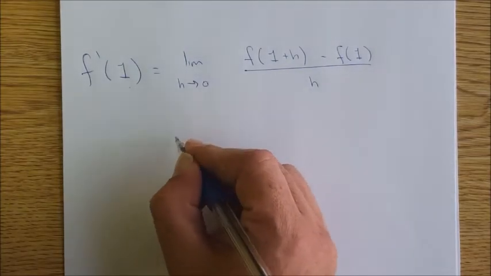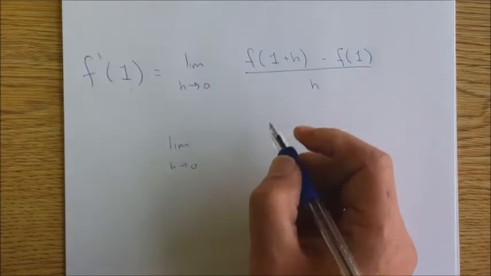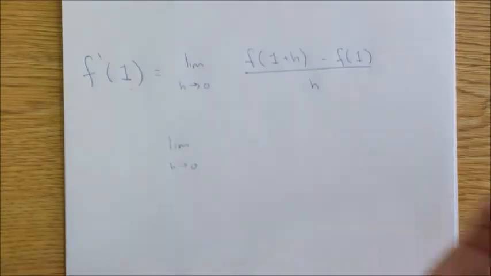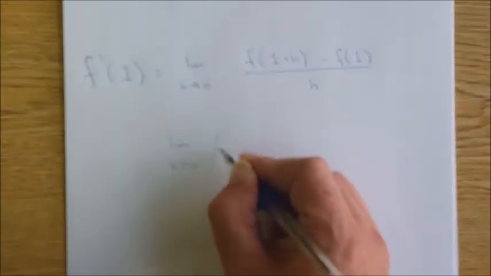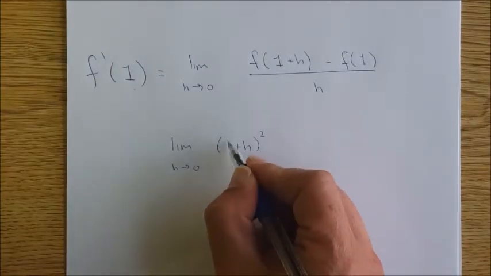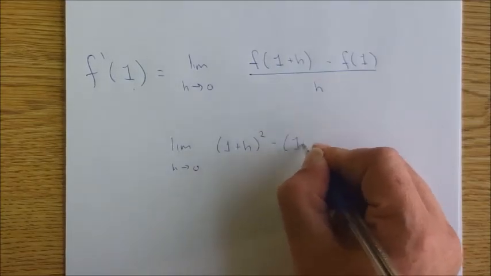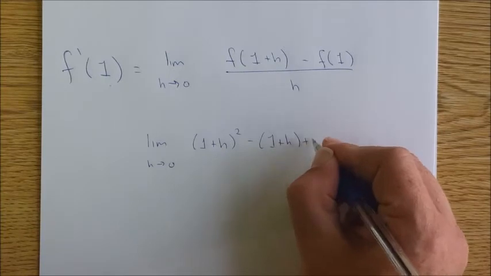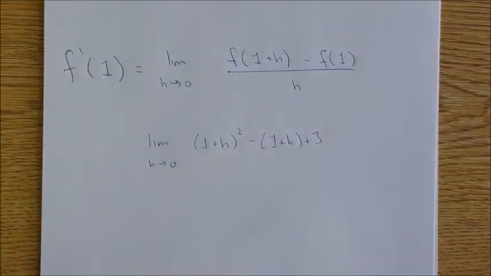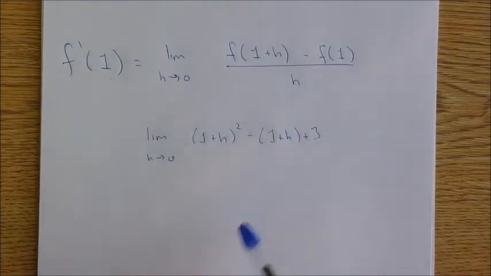Because you're going to have the limit as h getting close to 0 is going to be the answer to this question. So you're going to have f of 1 plus h. Now, we said before, it was x squared, right? That's a 1. Minus x, which again in this case is 1 plus h, plus 3, right? So that's f of b. If you go way back to the start, that's the function, x squared minus x plus 3. So f of that number is blah blah squared minus blah blah plus 3, right?